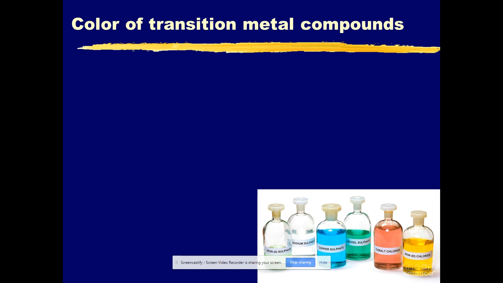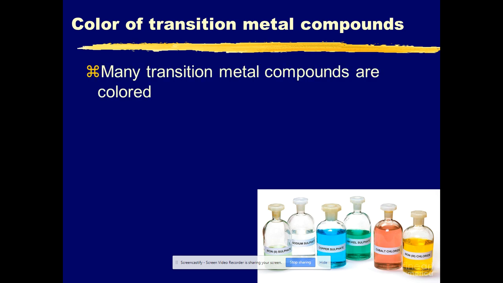The color of transition metal compounds, right? We talked about this just briefly in class. These transition metal compounds can make some really beautiful colors. How do they do it? Well, they do it by having unpaired electrons in the d orbitals. And the d orbitals differ in energy in such a way that that energy happens to correspond with visible light. So basically, electrons can be promoted from one set of d orbitals to the other set, and that absorbs a particular color. We, of course, see the complementary color to that.